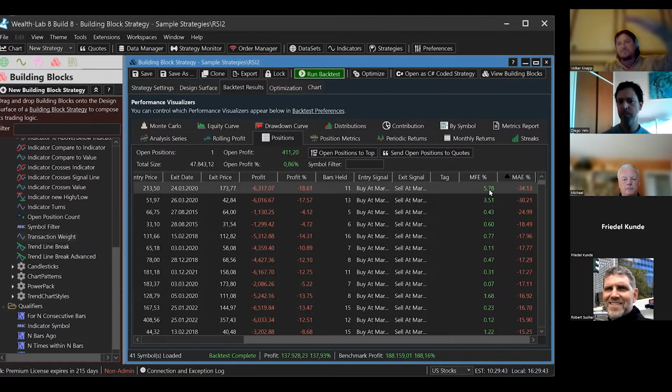So you were 6% in profit, but then it turned against you, and it became an 18% loser. And worse than that, in between, it was down 34%, as the maximum adverse excursion tells you.